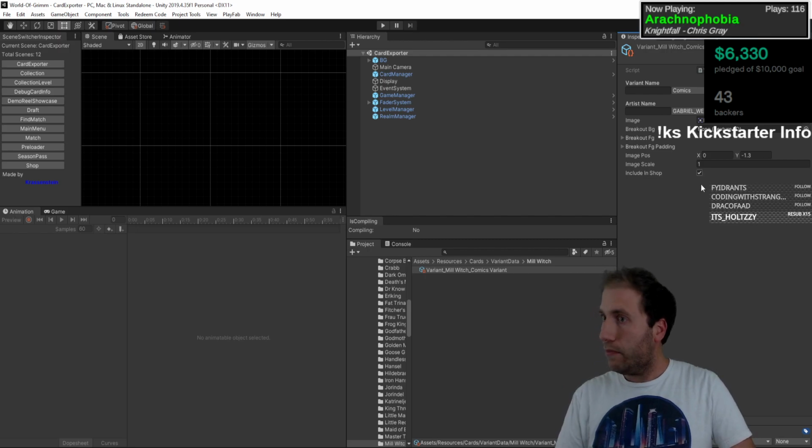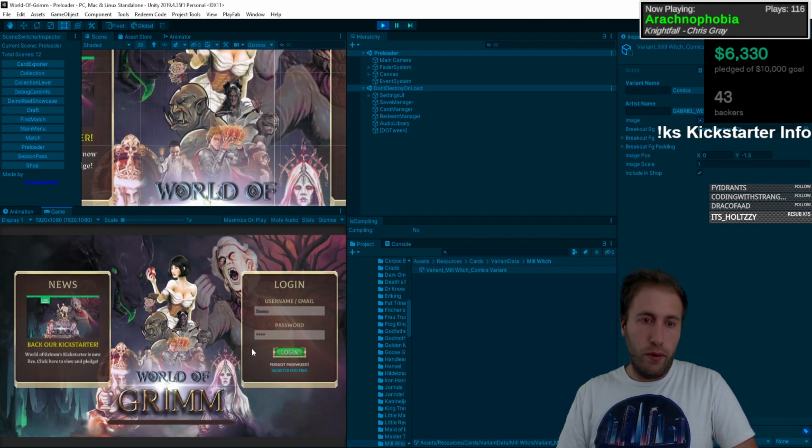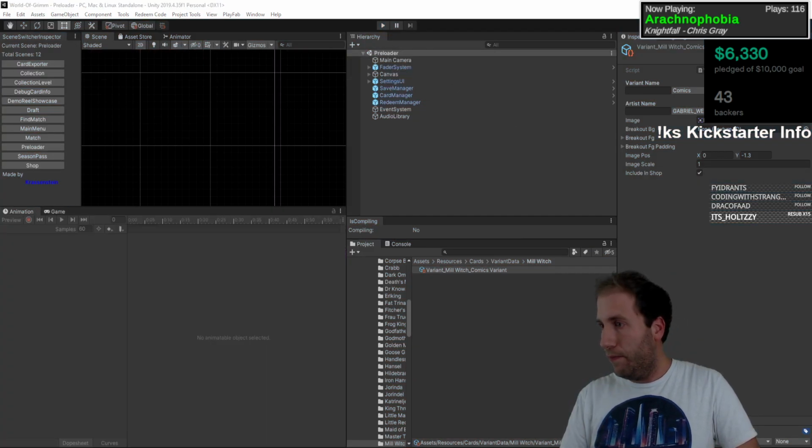Excuse me. That was fun. Alright. What do we do next? Mill Witch is in. As we've been live for an hour 15, I'm going to take a 5-minute break. Make sure that I mark this Mill Witch as complete though.